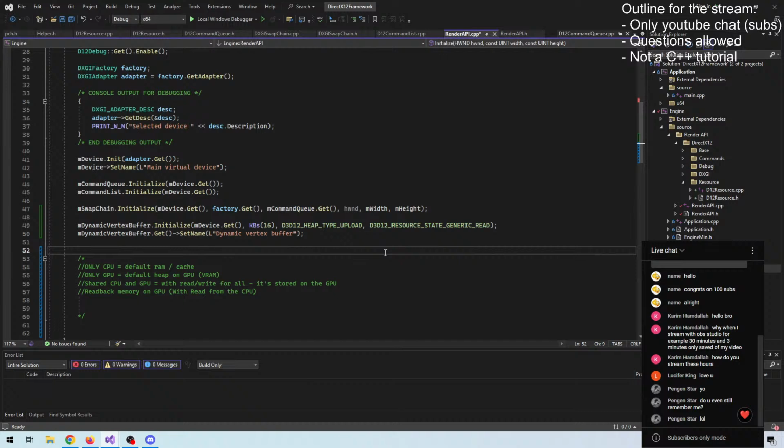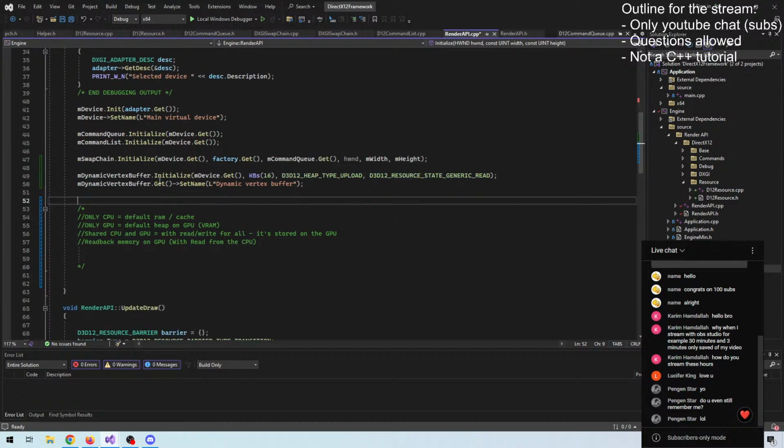Generally, you would like vertex buffers to be on the default heap, since it's faster in terms of read or write ability for the GPU. And since the vertex buffers are used very often for a lot of computations, you would prefer to do that. Anyway, we have initialized our resource here.